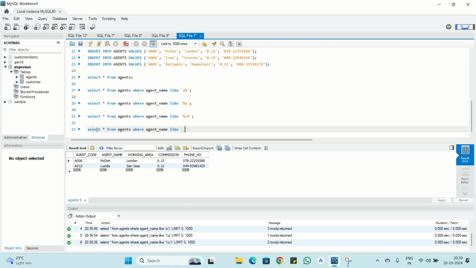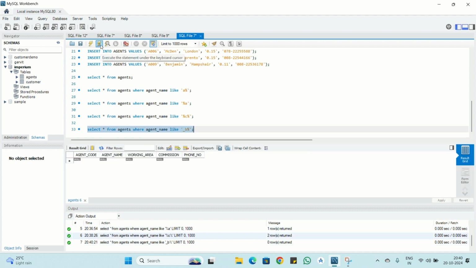Underscore stands for one character position, so it will skip the first letter. Then we search the second letter. I want the second letter to be B, and then I give the percent star. This means I want the names of agents who have the letter B in the second position.